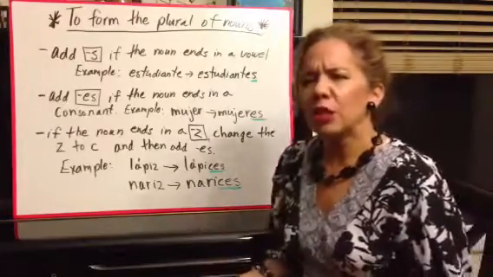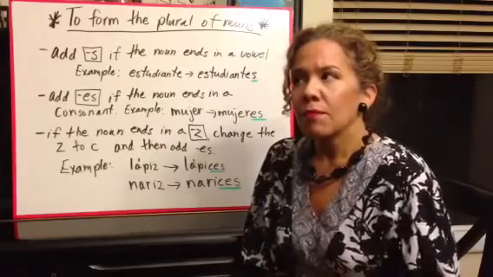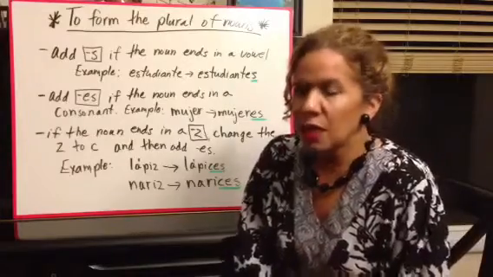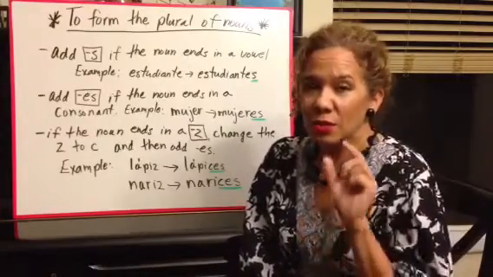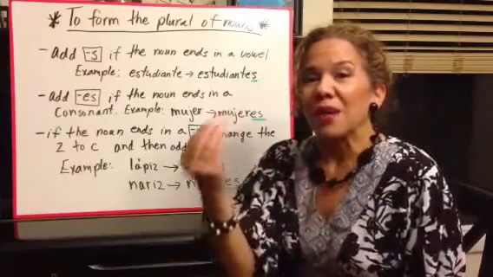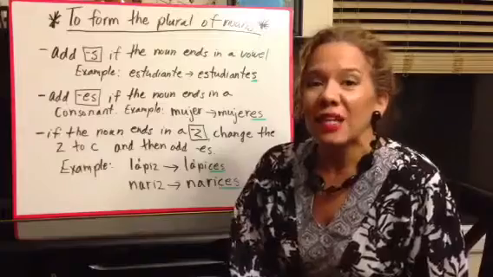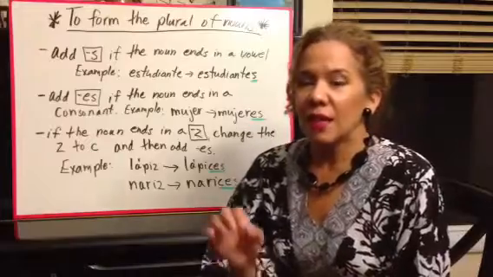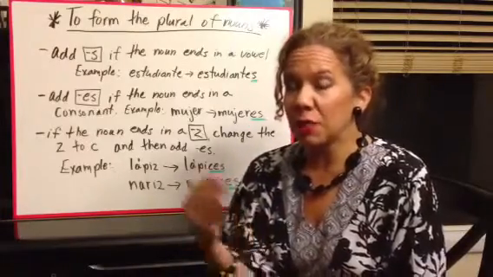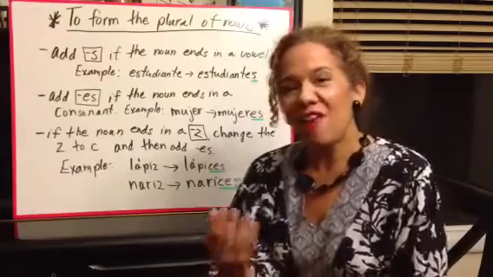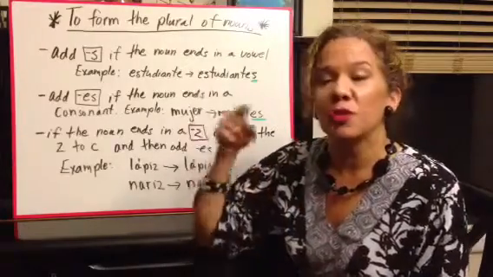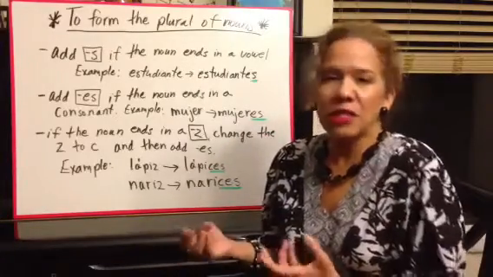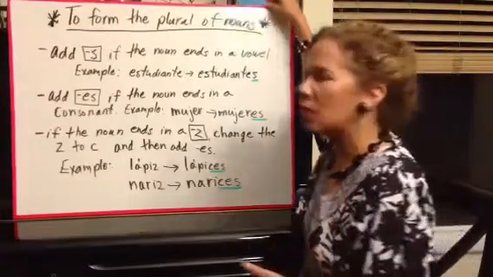That is actually very similar to the way that you form some plurals in English as well. Think about the word secretary. Secretary ends in a Y, and you had to change that Y into I and then add ES. Think about the word leaf, as in a leaf from a tree that falls in fall time. So leaf has an F, but whenever it's going to be plural, you make it into leaves. So that F had to be removed, you had to put a V, and then you still had to add ES. So it is the same type of logic, however, with different letters. So hopefully that will be a connection that you have.